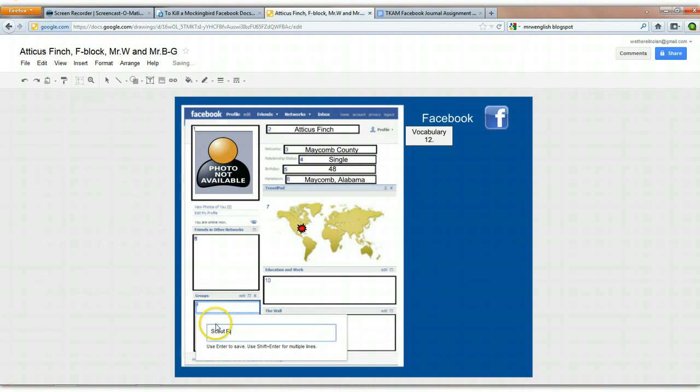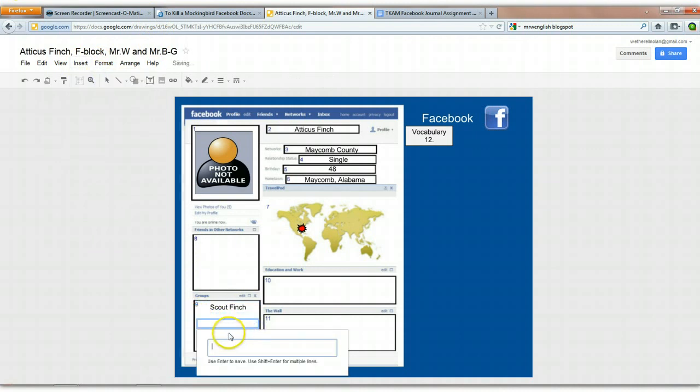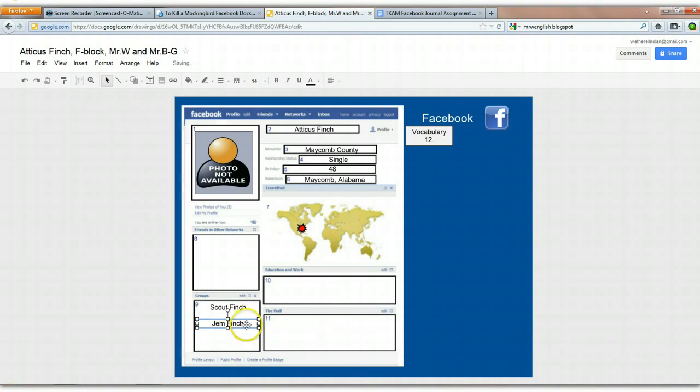Scout Finch. Enter. And we're going to want to insert another text box. Jem Finch. Enter. Okay. Now you're also going to update this every single journal entry too if any more family becomes known of Atticus Finch.